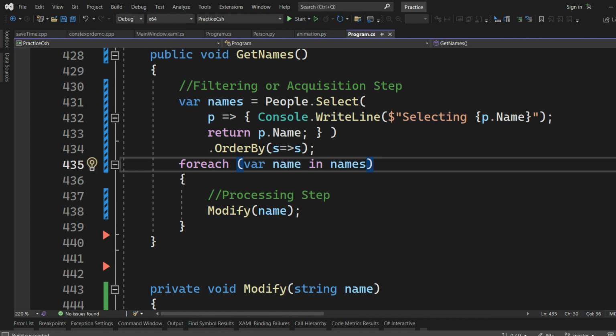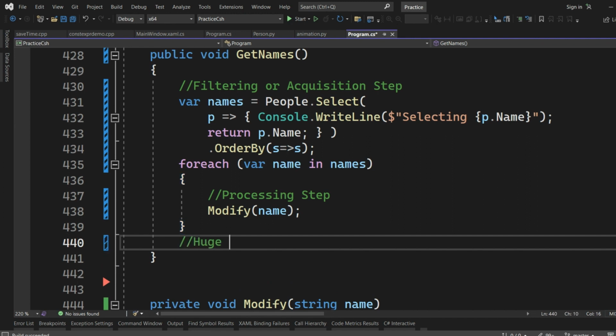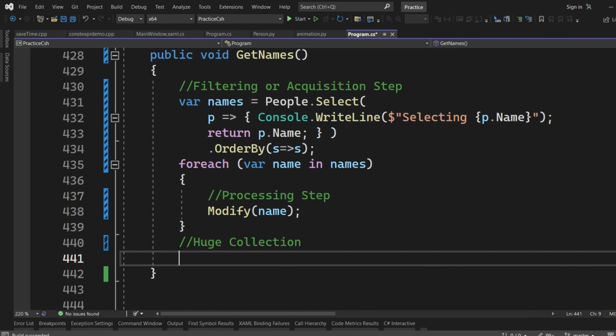This streaming operation is pretty useful if you're dealing with a huge collection. If your collection is huge, once you retrieve each item, you can proceed ahead processing that item. This is the benefit of streaming.